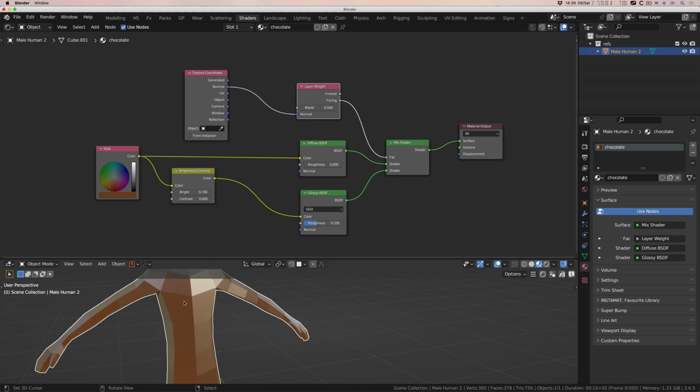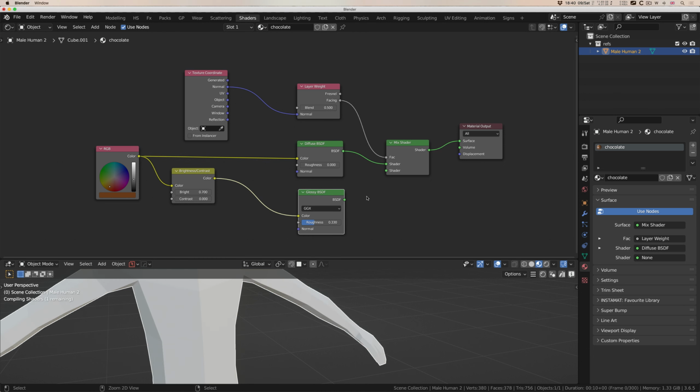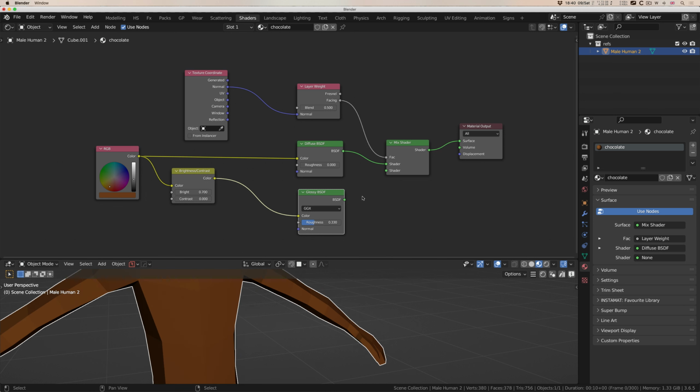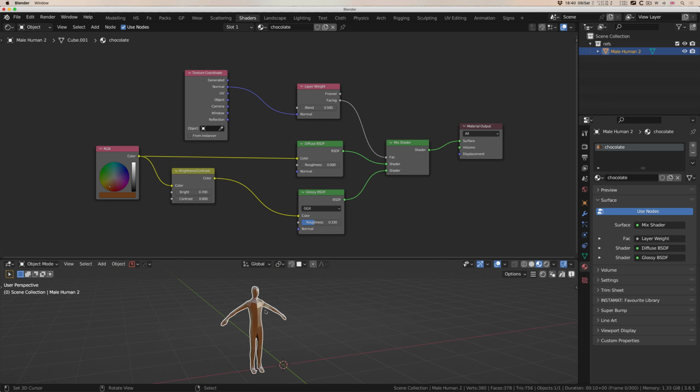Facing means I get one sort of effect on the mix shader. One of these, I think it's the top one, will be seen face on, but the more to the side of the view, the bottom one, which is the glossy here, you can see. And if I cut that, you can see the glossy disappears. But if I bring that in, the glossy appears more on the side. And we can try this.